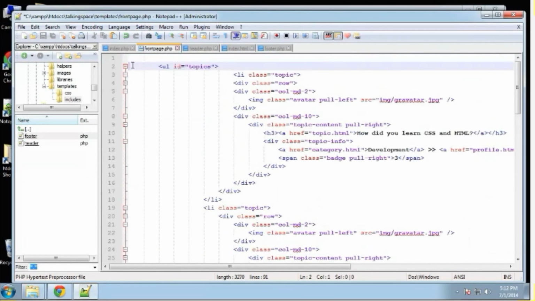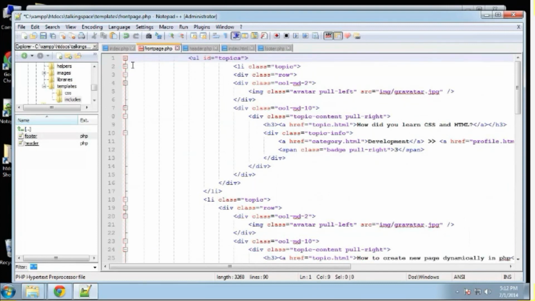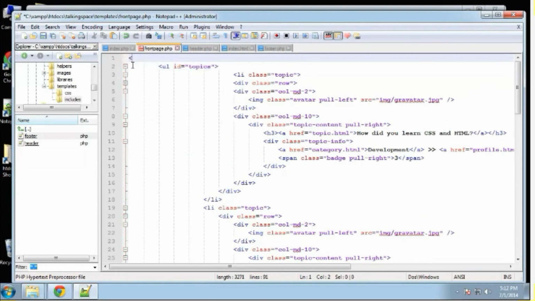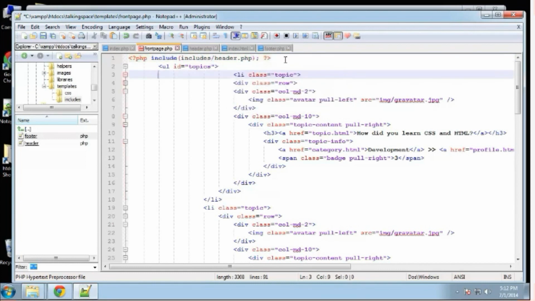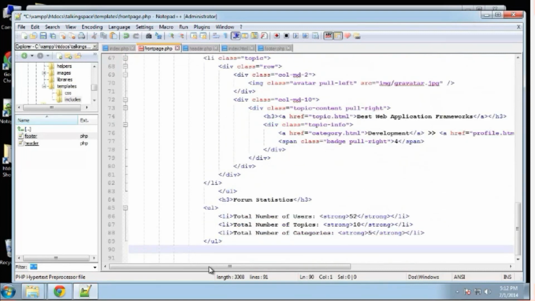So we want to include includes/header. Okay, and then we'll copy that and go down here and include the footer.